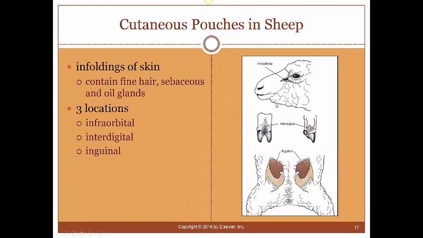So these are infoldings of skin. They're between the toes, in the inguinal area, and below the eyes. And they produce an extra amount of oil called lanolin. And this lanolin ends up being very important for sheep for a couple of reasons. First off, sheep come from a much colder environment, so it's important for them as far as maintaining body heat. But also, when we get to talking about hairs, it's the type of hair they have, which is a wool-type fiber. And this lanolin is very important in keeping the wool-type fibers very healthy and working and knitting together to conserve body heat.